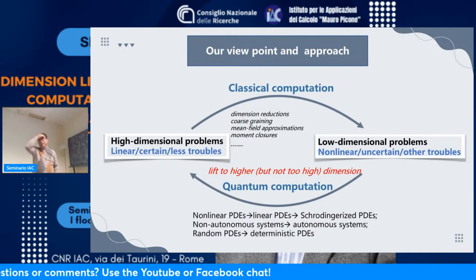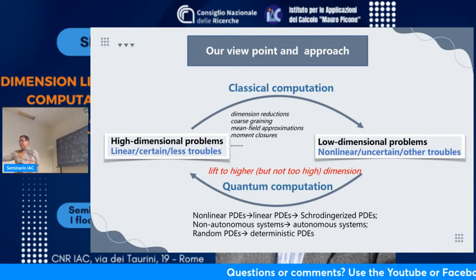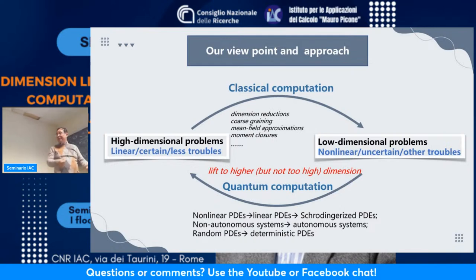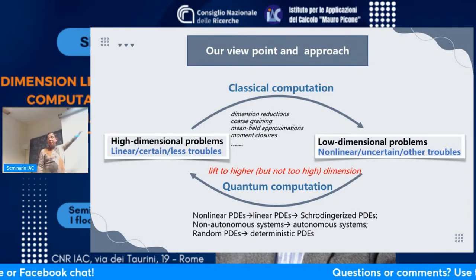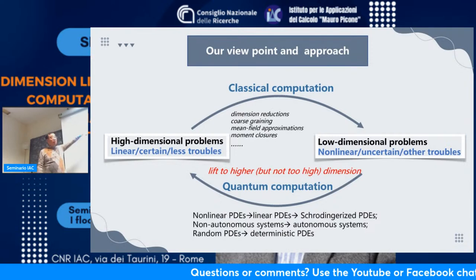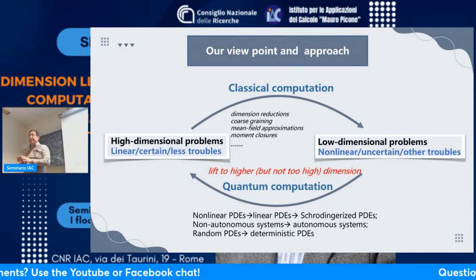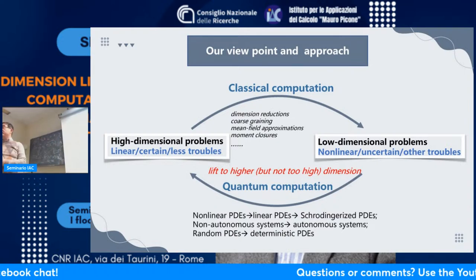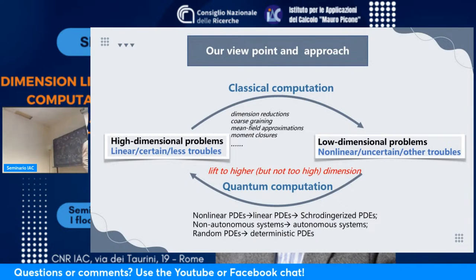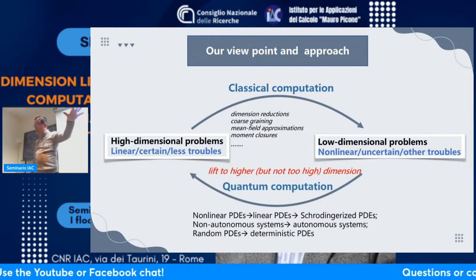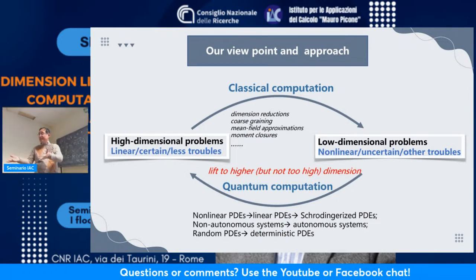So this is some philosophical thinking about this business. In the last hundred years, mathematicians and physicists worked very hard to bring the dimension down. You start with a very high dimensional problem, for example the n-body Schrodinger equation. You use all the machinery: dimension reduction, coarse graining, mean field limit, moment closure, to bring the dimension down. The reason is that a classical computer has the curse of dimensionality and cannot solve high dimensional problems. There is a lot of important theory to do that. The price you pay, of course, is that once you go to low dimension, it becomes nonlinear. If you assume molecular chaos, you make things linear become nonlinear.